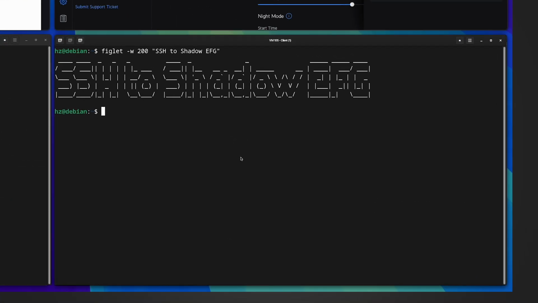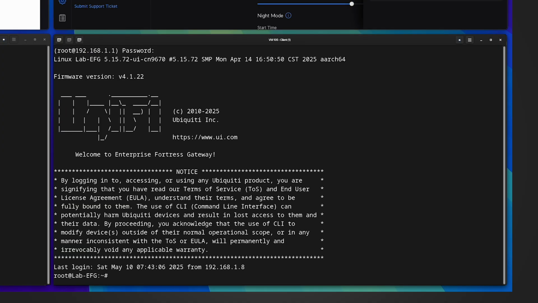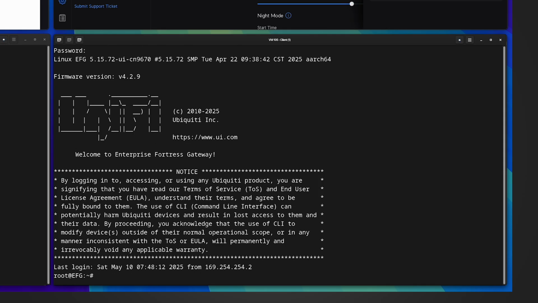But from the right side, try to SSH to that .3 IP address. Of course, it will fail because this client cannot directly reach that IP address. But it's not a problem. What I can do is first SSH to the primary EFG, then use it as a jump box to jump to the shadow EFG. I SSH to the .3 strange IP address. Okay, see, I'm connected. I'm in.